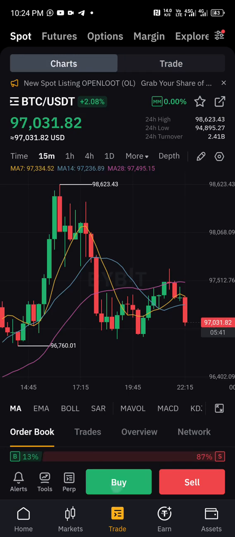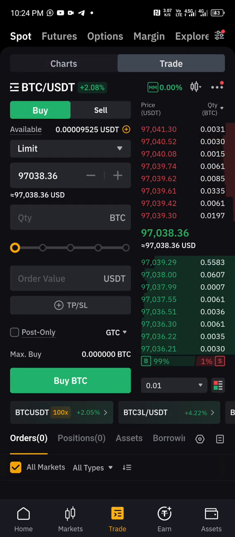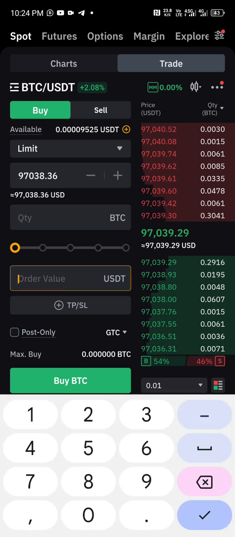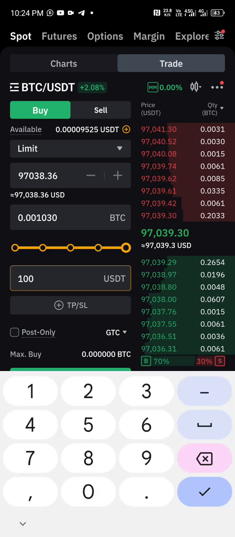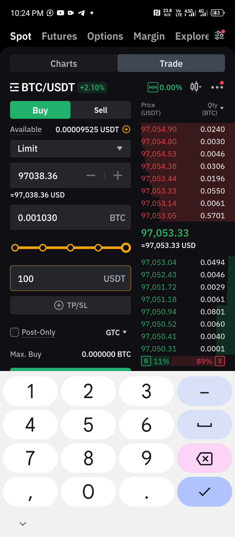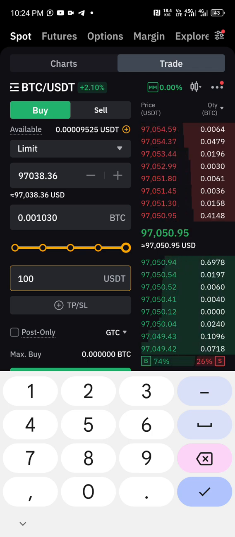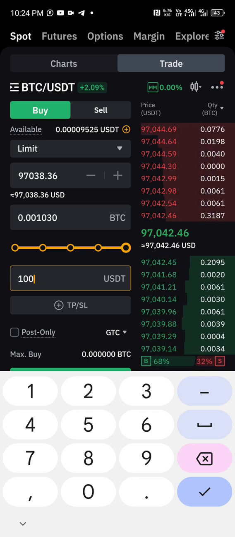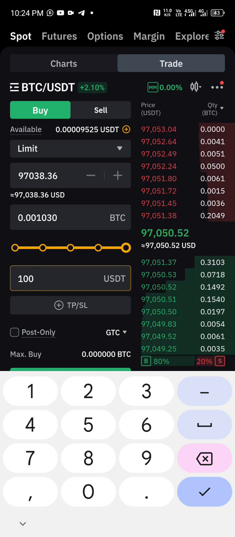Okay, so we're going to use the buy option now so that we can get the class clearly. All right, so you're going to come here to buy. If you come here to buy at this place, you're going to input your USDT volume. That is the number of USDT you want to use to buy this BTC for investment. So you look at how much you want to invest. If it is 100 USDT you want to invest, you write it here.